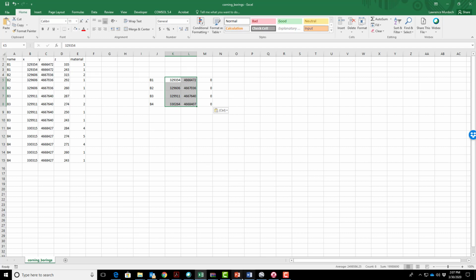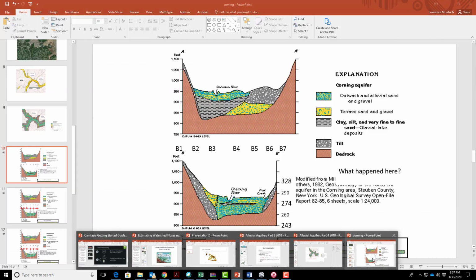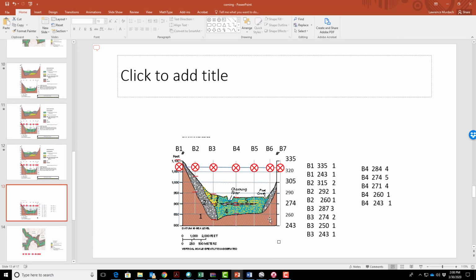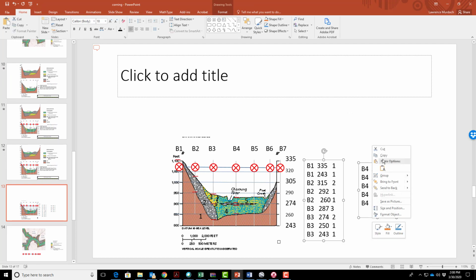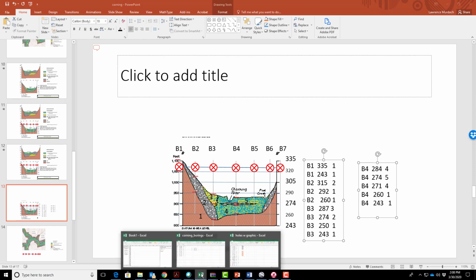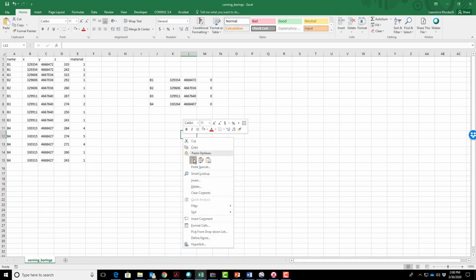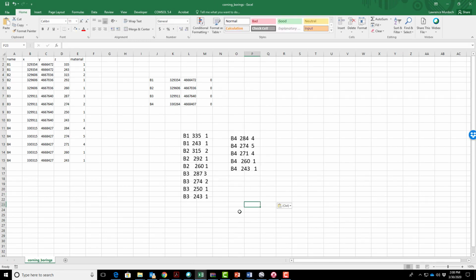So I also went to the notes that I made for the stratigraphy, and took these and put those over here in the spreadsheet as well.